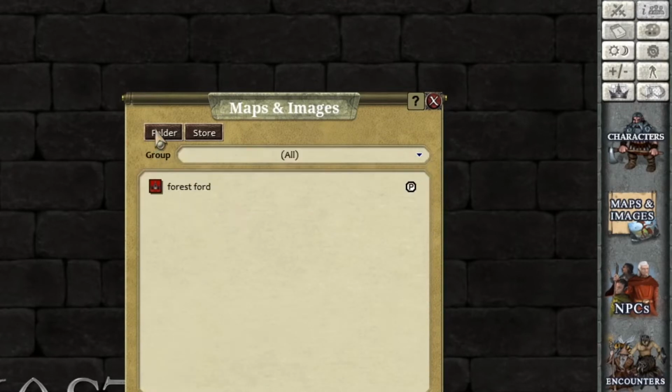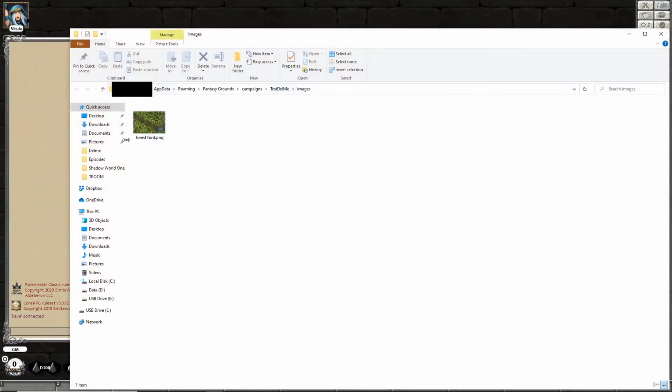I'm just going to go to the folder and then go and find what I want. So I'll click on Folder. That'll bring up a standard browser for what you're looking for. This is the actual folder that it's going to be in. I'm just going to go off the screen here and go to where I keep a certain map.